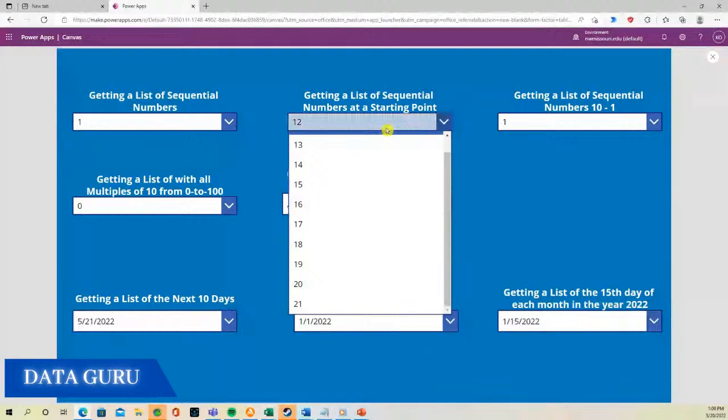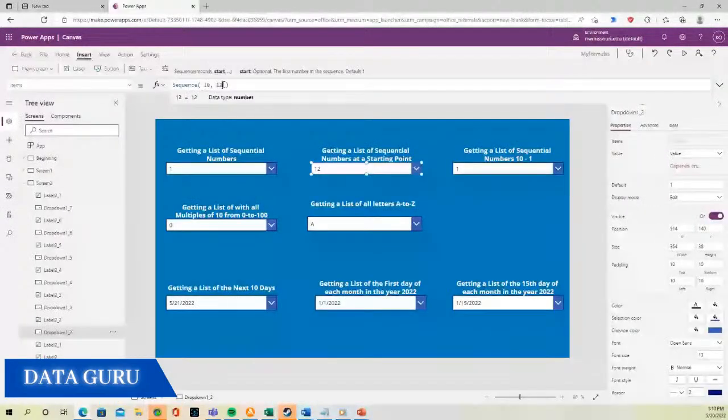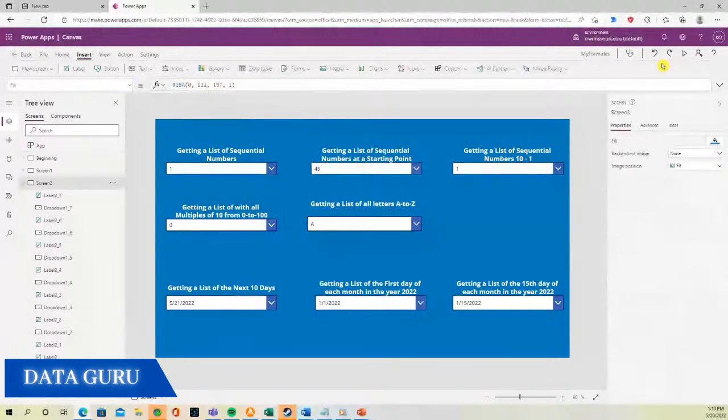So you can start at any point that you want. I could change this 12 to 45, and I can get a list of 100 numbers after the number 45. See what we get. So 45 all the way to 144.